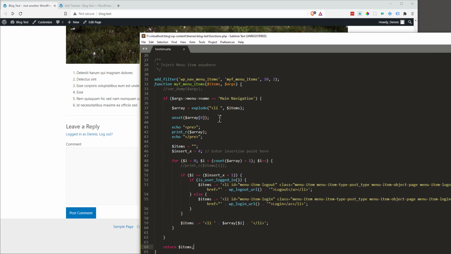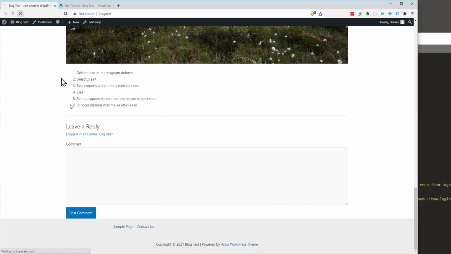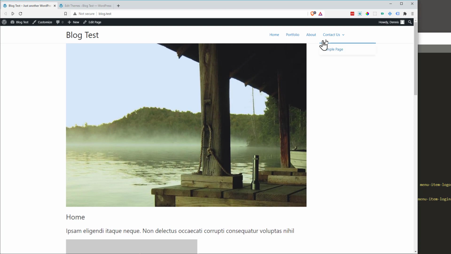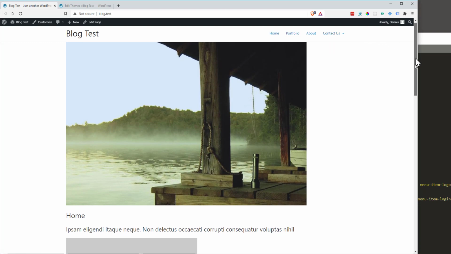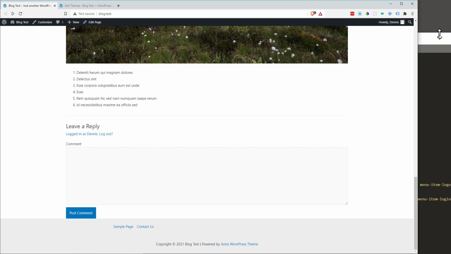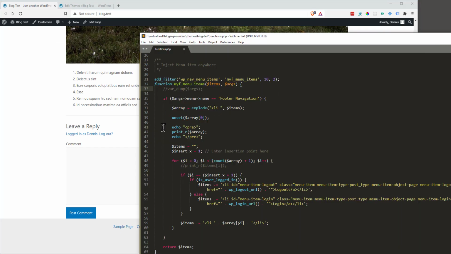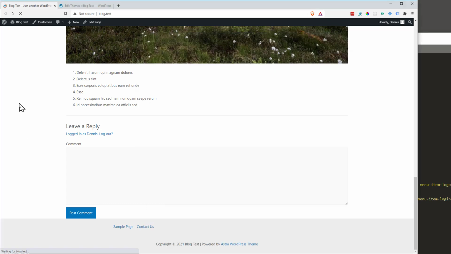Okay, should be easy. Because I saw the arguments before, that is footer navigation, and I can just change this one to, let's say, 1 right there. I can just hit save, reload this page, come on, hard reload, and it's not working. It's not in here, but it should be in here. Apparently, why it's not working, let's check. I'm gonna save this. I'm gonna dump the variable, the arguments.